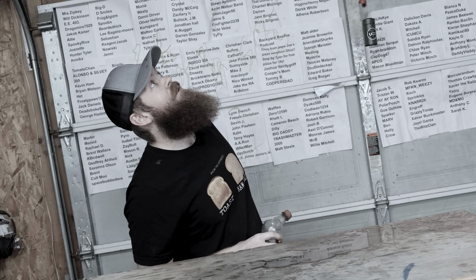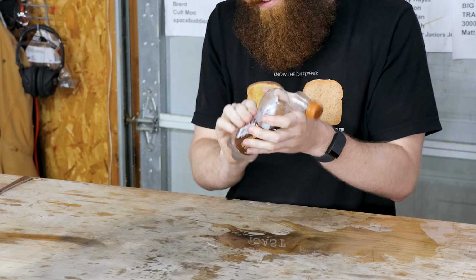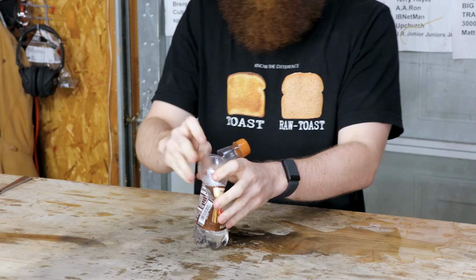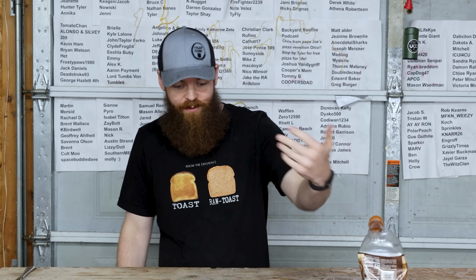I definitely did get water on the ceiling. I don't think it did anything. Okay, so the only cut we got was this. But this plastic is much thicker. I mean, I'm still impressed. So I made it 95% of the way through.